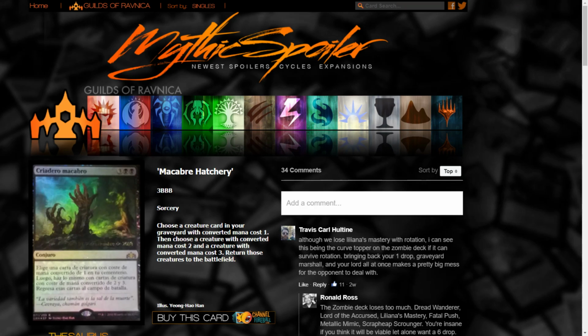Macabre Hatchery. I'm not sure how you pronounce it properly, but hey, I'm just going with it. 3 and a black and 2 black here. But here it's written wrong, so one day they might fix it. I'm using Mythic Spoiler, by the way. It's always useful just to do a video with the Mythic Spoiler, even though I mostly use MTG Salvation. Alright, so Sorcery. Choose a creature card in your graveyard with converted mana cost of 1, then choose one for 2, and choose one for 3, and you return those to the battlefield.